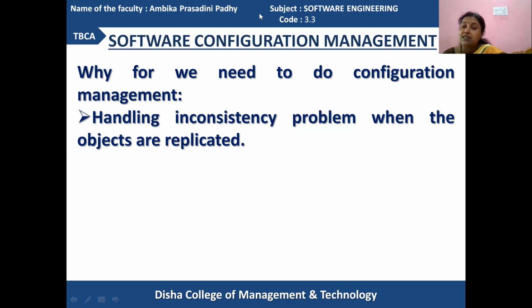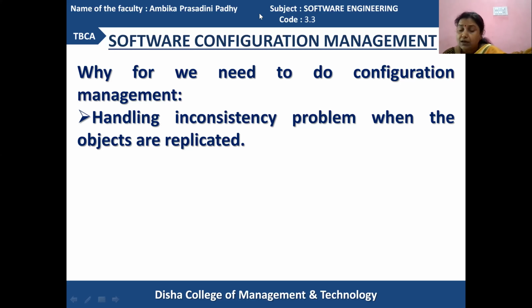So there must be a single copy available of the source code, and it is to be provided to the different developers. If any change is to be made, then it can be made in the same copy, not in their own personal copies. Got it? This can be set through the configuration management plan and submitted to different developers in order to remove the inconsistency situation.